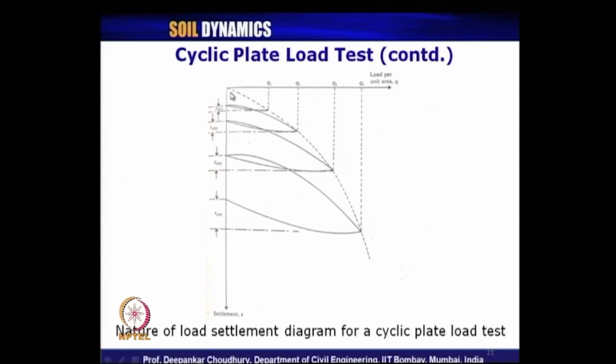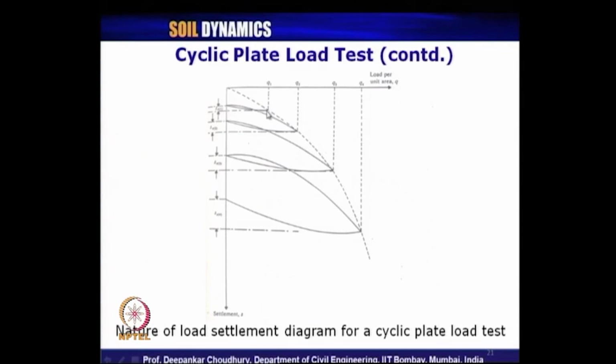So, what does it mean? When we are applying a load here and then taking out the load completely, whatever the settlement it remains, that is the settlement with the load applied, say small q1 was this much, and after taking out the load, the soil has come back to this settlement. What does it mean? This amount of settlement is nothing but the plastic settlement, which the soil material could not regain, whereas the amount of settlement which the soil material could regain is this amount, this difference.